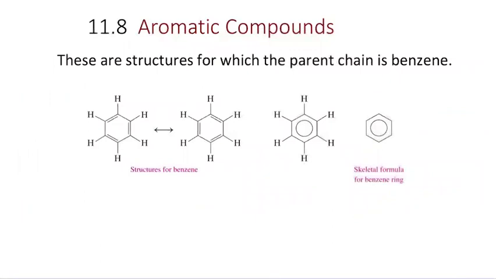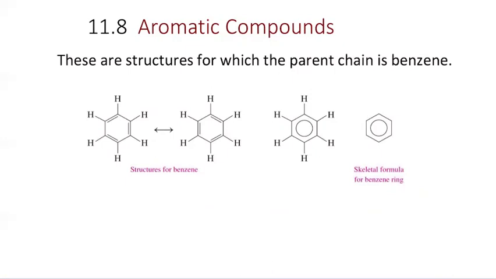So in section 11.8 in the textbook is where aromatic compounds are discussed. One of the common misconceptions about aromatic compounds is that people think that, oh, if it's an aromatic compound, it has an aroma. In chemical definition for aromatic compounds, it has nothing to do with aroma because aroma is one of those physical properties that can be present in any organic compound with any functional group. So understand that that is just a physical property that pertains to any compound in general.